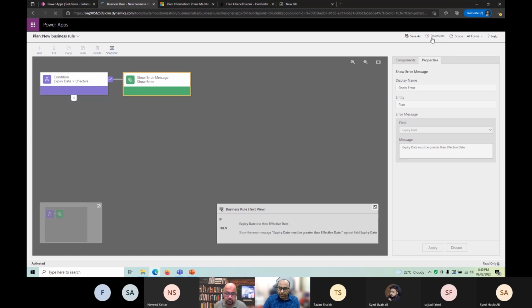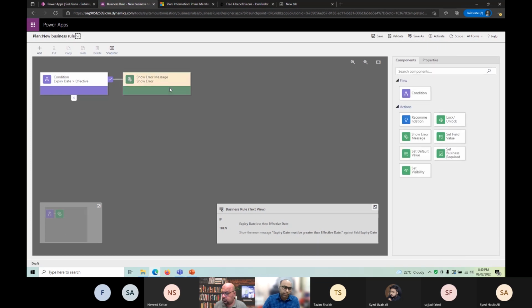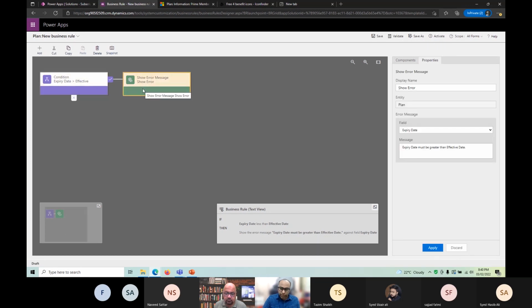Once we deactivate it, it's done. I cannot do any changes when it is activated. If you want to make a change, you have to deactivate it, add your changes or modifications, then activate it again. Meanwhile, while it is not activated, the rule will not work. So that is something we need to think of.